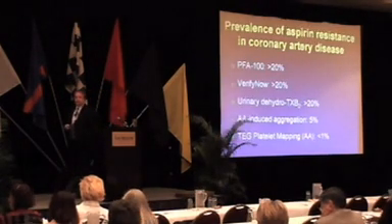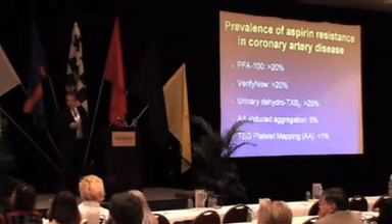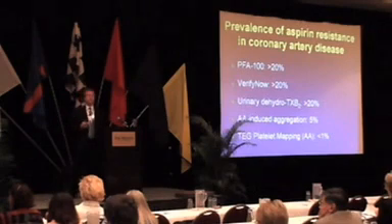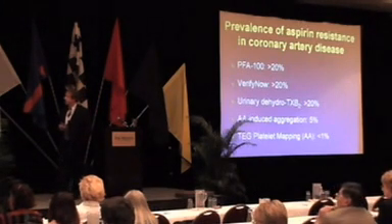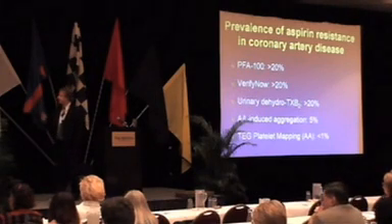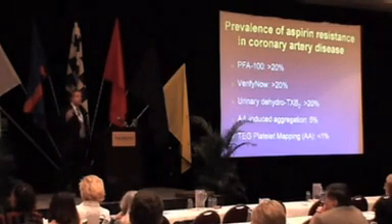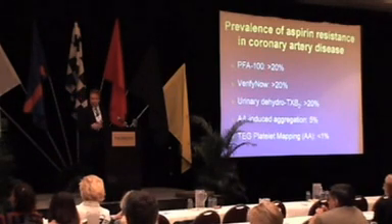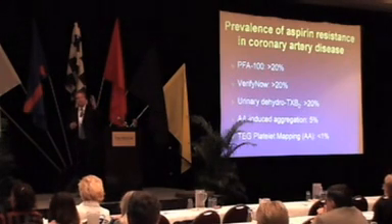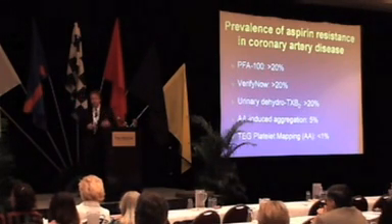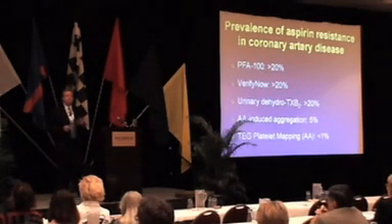Now, once again, we see a discordance between this assay and some of the other assays that we've already mentioned in the actual prevalence of aspirin resistance, and the explanation for this really is not clear. With the PFA, VerifyNow, and the urinary assay, we're seeing 20% and upwards in patients with cardiovascular disease in terms of aspirin resistance defined by each of those methods. If you look specifically at arachidonic acid aggregation, then you see significantly lower. And if you look at the TEG, it appears to be 1% or less.